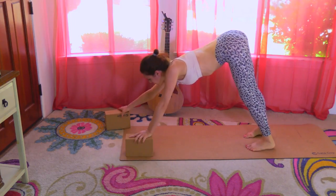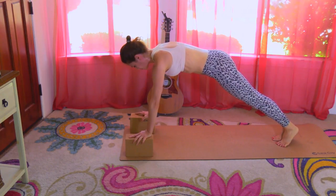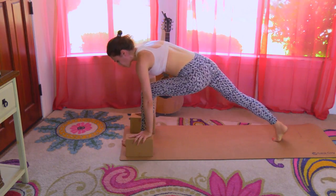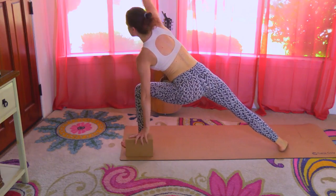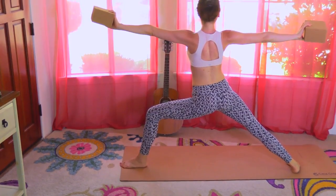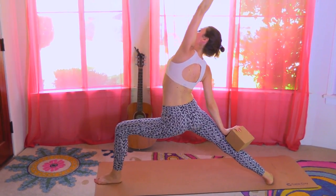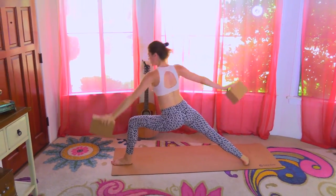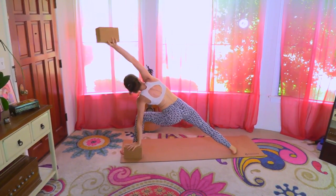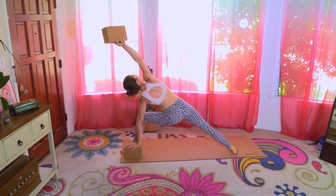Grab your blocks, take a plank. Step your left foot in. Let's circle the arms out. Warrior two. Reverse it. Side angle. You can reach over the head and the weight really stretches you out as if you're getting an adjustment.